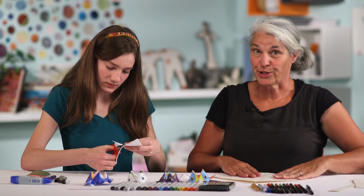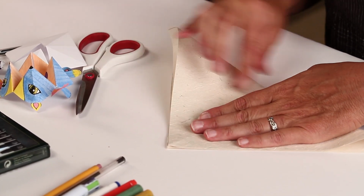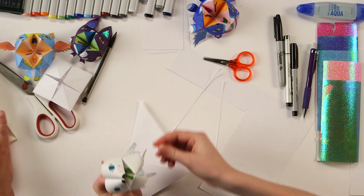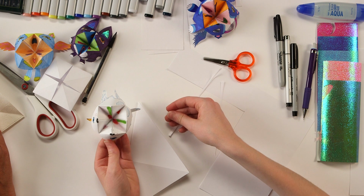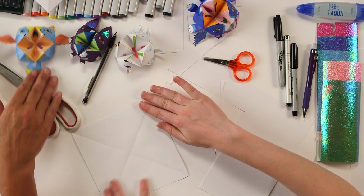But nobody needs to worry if it's a little off, because that's totally fine. Sometimes if the nose doesn't quite line up or whatever, it makes it really cute in a different kind of way. So like this one has a funky spot down here. I just made that into fur and let this foot stick out at a different angle. And so the next step is the folding.